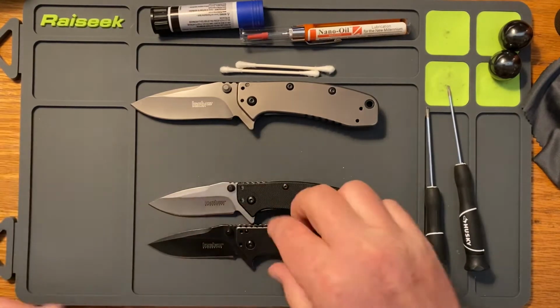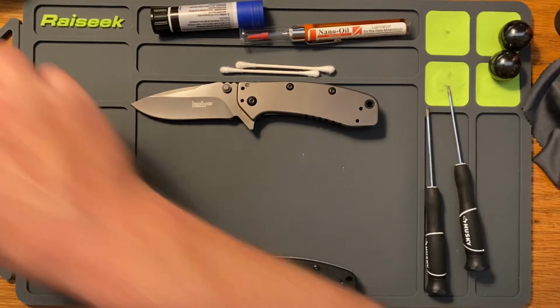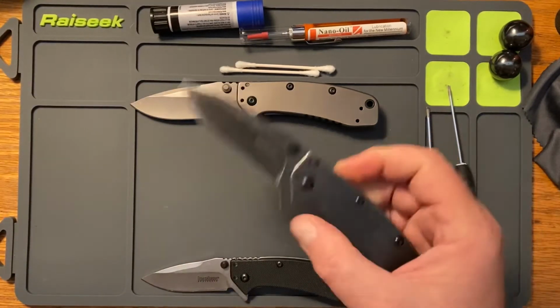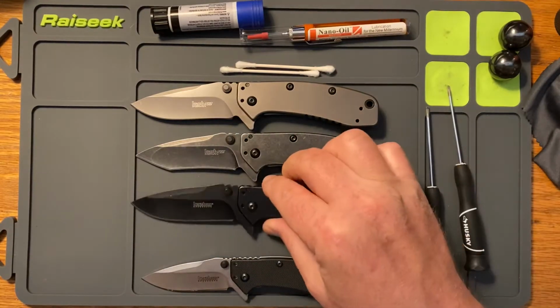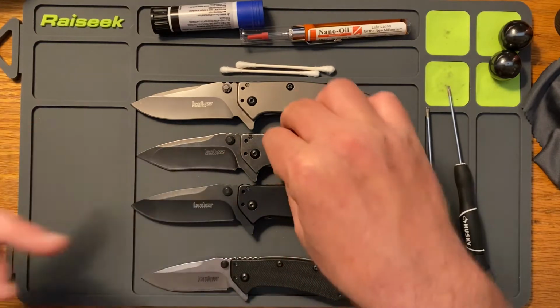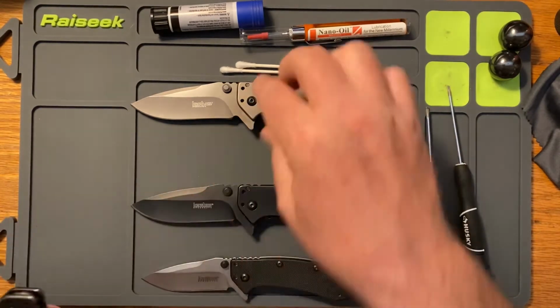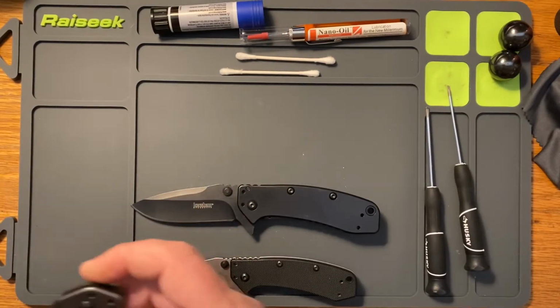And then as far as Cryo 2s are concerned, there are several of them. Just like with the regular Cryos, you can get the Cryo 2s in a variety of colors, blade shapes, etc. Here's your all black, here's your Tonto. So again, a variety of shapes and colors, just like your regular Cryos.